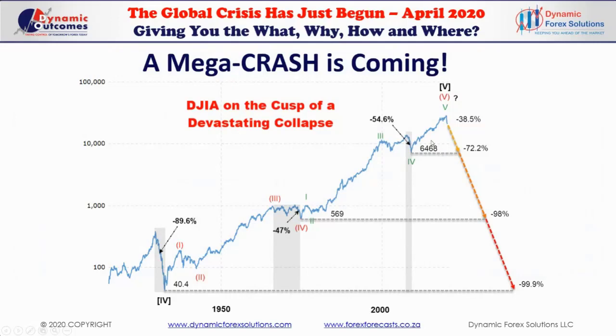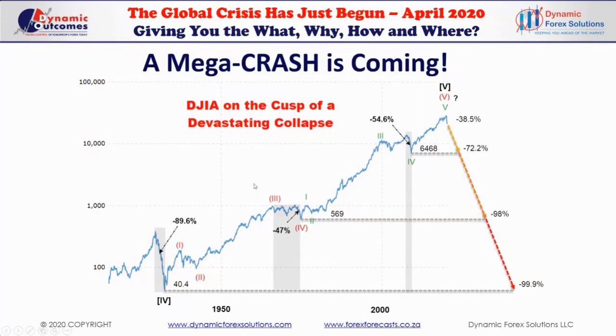Now, in terms of Elliott wave, if you look at targets, generally the initial target, if it were just this move up here, we'd see a correction down to the fourth wave of the prior degree here. So if that does happen, we're expecting a 72% stock market crash, of which we've seen 38% already, but we're expecting to head down there. But if this is a 5-wave move up from the low after the Great Depression, sorry, let's just take one step back further. If this is a move of this move up here, then we're expecting a correction down to this fourth wave here, which would be 98%.